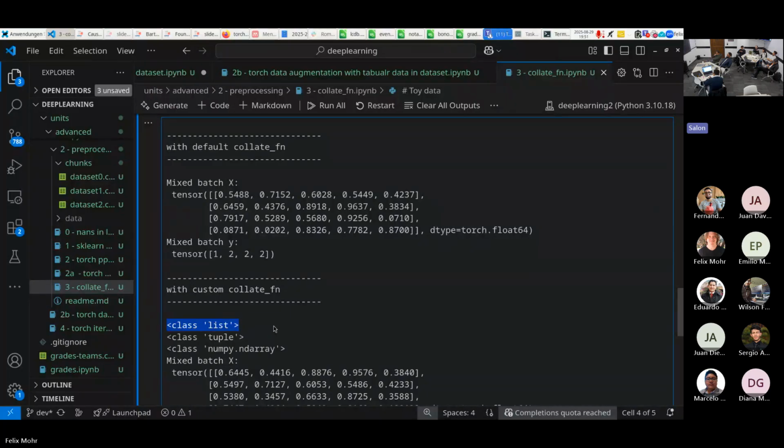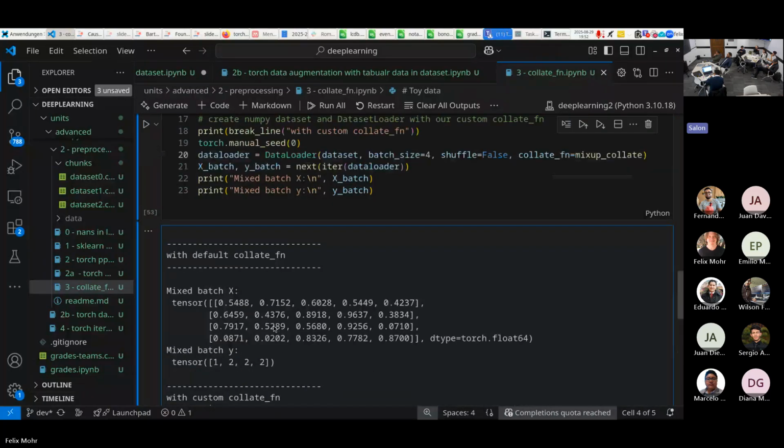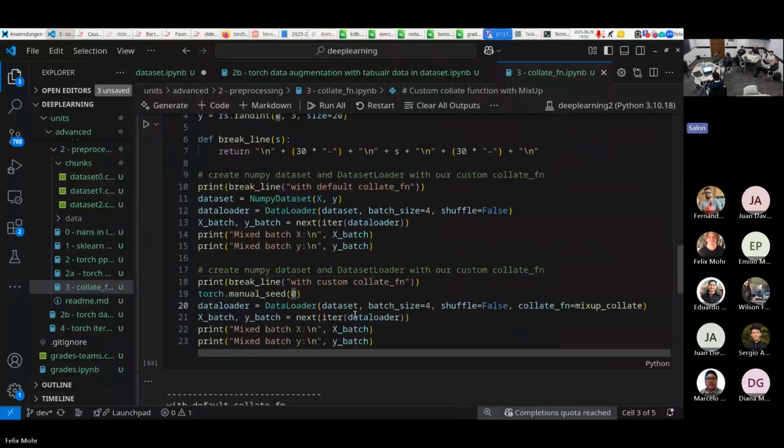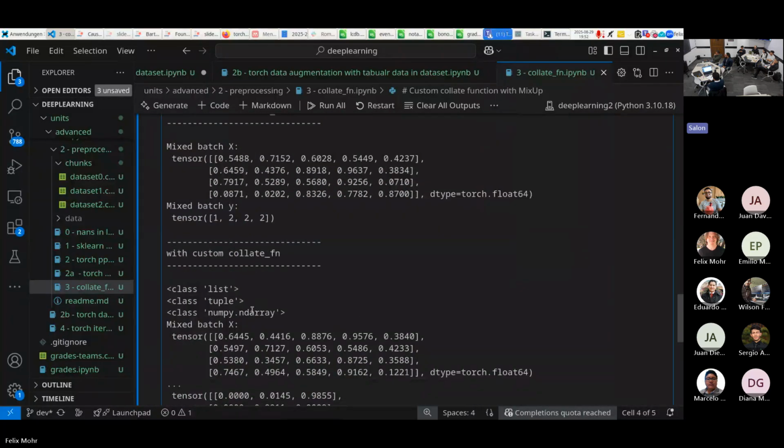And then I'm asking, what's the first element in the list? The first element in the list is a tuple. Why? Because it's the x value and the y value of the first instance. Okay, so batch is a list. The first element in this list is a tuple, x and y of the first element. And if I access this, this is the x in the first instance. Sorry, in my case, it's a NumPy array because it came as a NumPy array originally, right? So here you see it's a NumPy array.